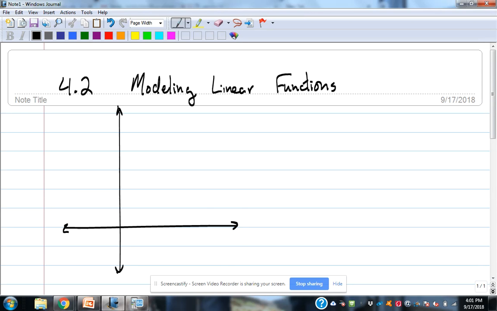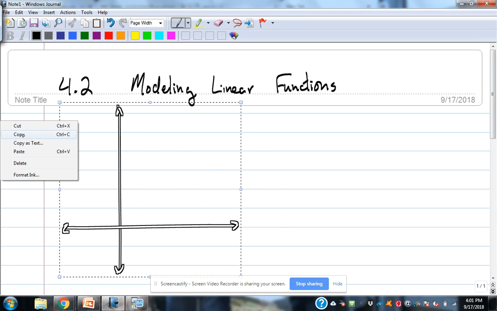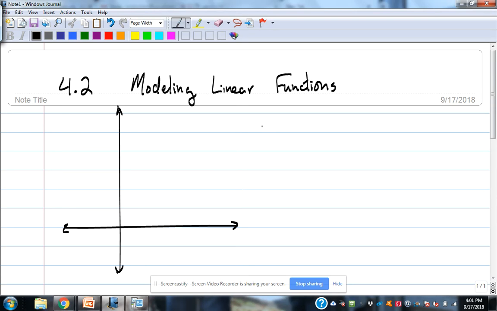So draw myself a little coordinate plane, mostly first quadrant area, and I'm just copying that so I can use it again. And if you've got some ordered pairs that are given to you, some data, they could be plotted on a coordinate plane. So just put some dots and kind of try to follow that pattern that they kind of have, that trend. We can see that they all kind of follow that, that we could draw a line through those that gets pretty close to all of them. If I drew that line right there, that's fairly close to the middle of all of those points. And that's what we're going to be finding, the equation of that line.